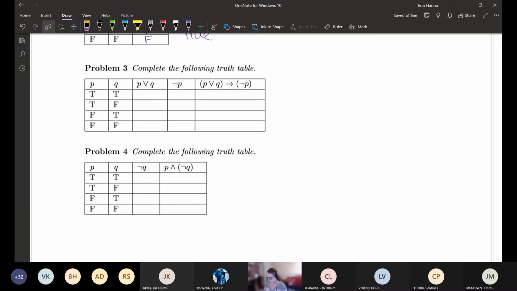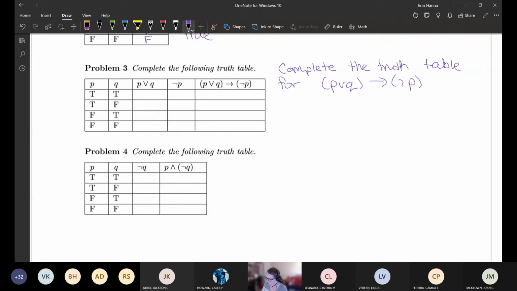What was I saying? Different ways this will be phrased. This will sometimes be phrased as complete the truth table for, and then it'll actually give you the thing it wants you to work up to. A lot of times you'll be asked to complete the truth table for this nasty thing, and then you have to complete the table in its pieces. We always break this up into as many pieces as possible. It's made up of this and statement, there's a not statement, and then of course the implies that links the two together.